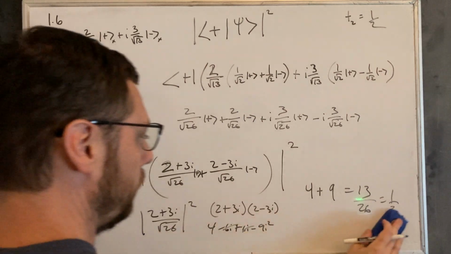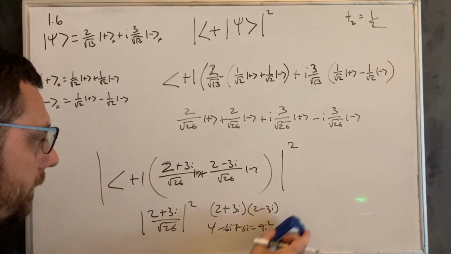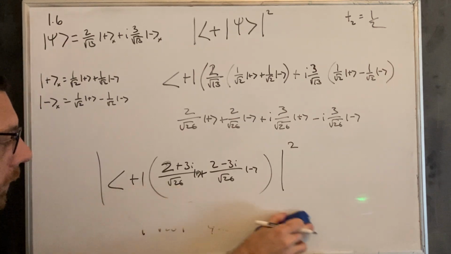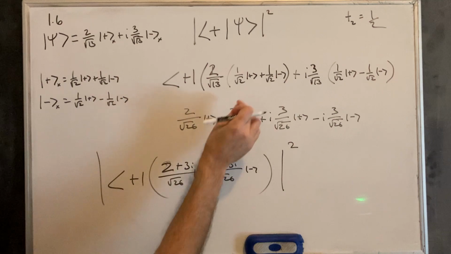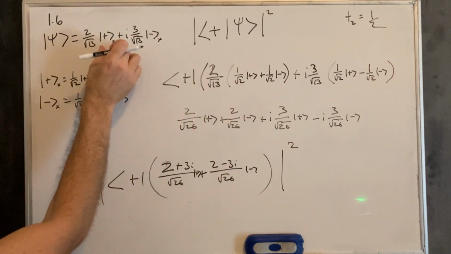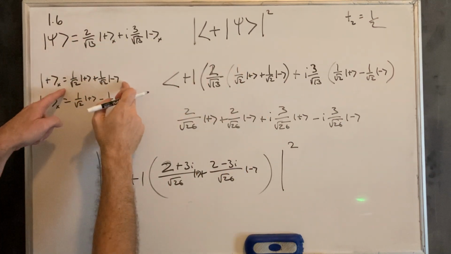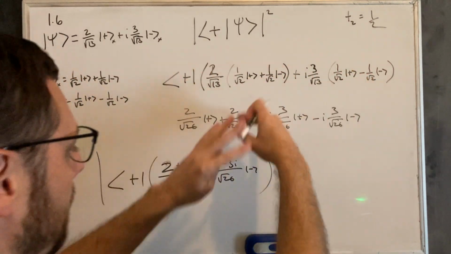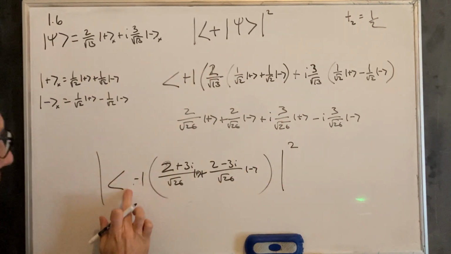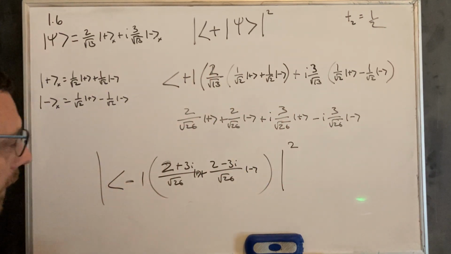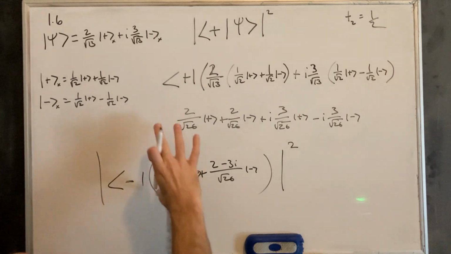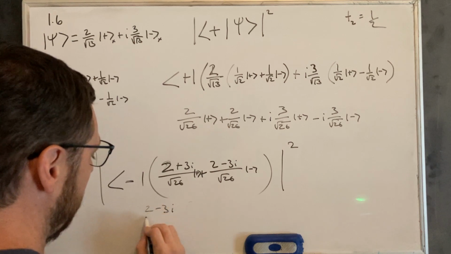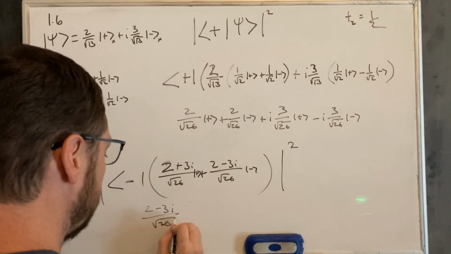Okay, and a lot of this work we can keep up to this point, it stays the same. So we still wanted to convert these x's to the z basis. So we did that here, so that stays. And we still combine like terms, so that's good. So that's here. So all we want to do now is find minus. The only thing that changes is now we throw out this term and we keep this term. So now we have 2 minus 3i, you might see where this is going already, over root 26.